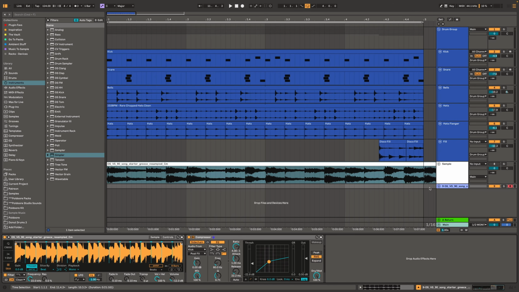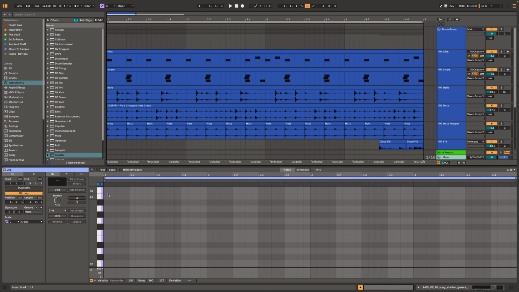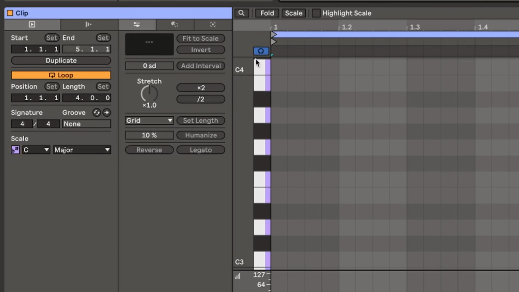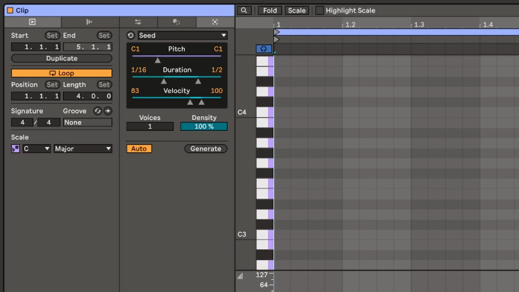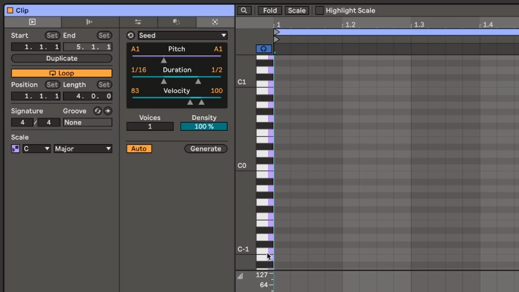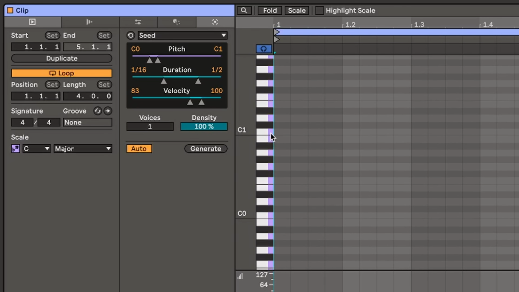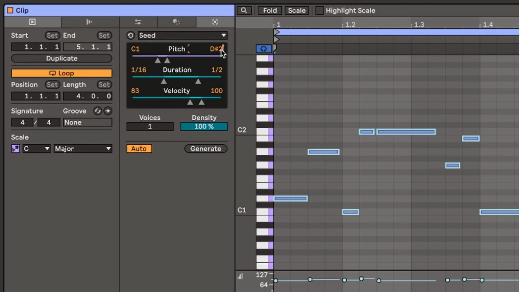Let's create an empty MIDI clip here and use Live 12's new MIDI Generative tools to quickly generate a pattern for us. Let's head over to the MIDI Generative Tools tab here. First, we'll need to set the note range that Live will use to generate a random pattern. Usually C1 will be the very first chop, which is also the case here. Now let's check the highest note, which appears to be D sharp 2. Now let's enter this under the little pitch section here.